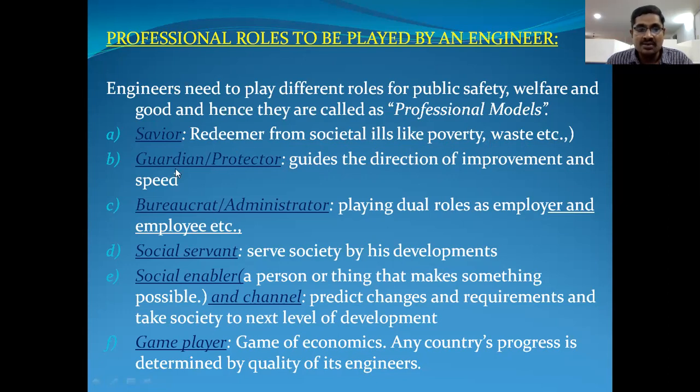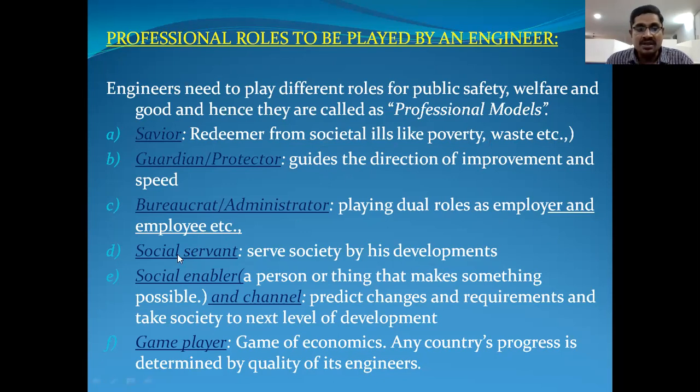Next, another role is the guardian or protector role. Guide the directions of improvement of the speed of the company, right? It is the role of protector or guardian of the company. Next, bureaucrat. A bureaucrat is an administrator who manages things, who has the administrative skills. So he plays a dual role. Look here, employer role and the employee's role.